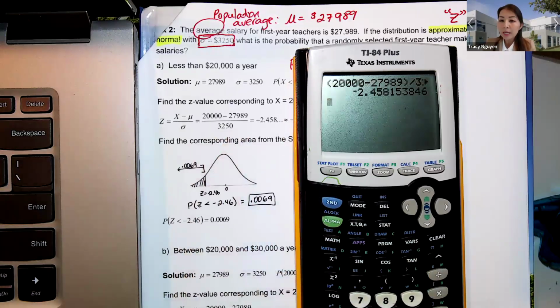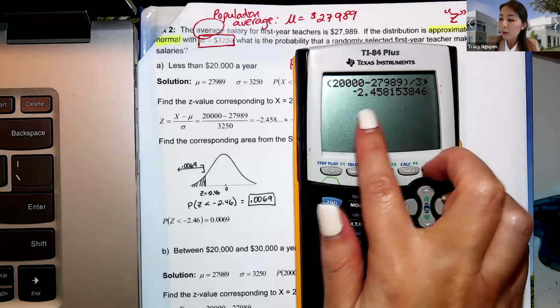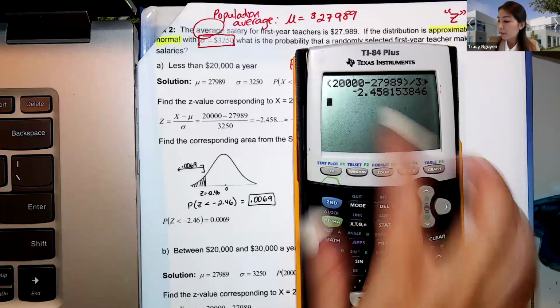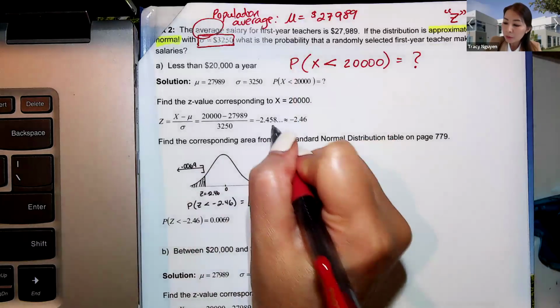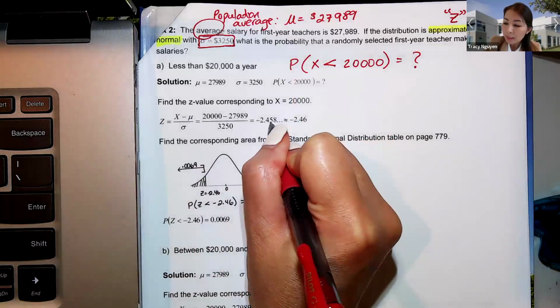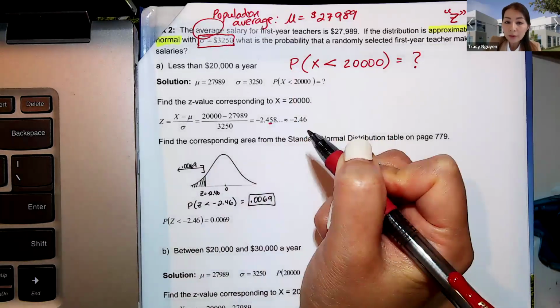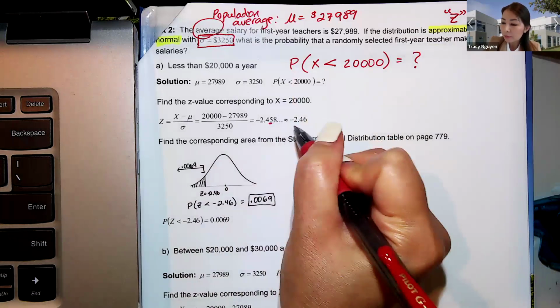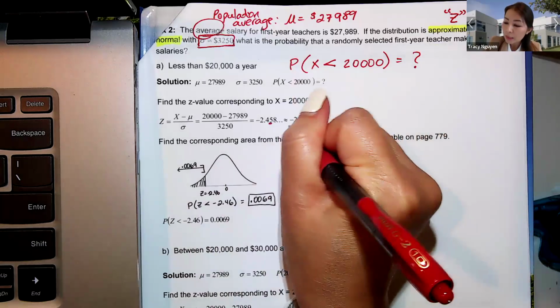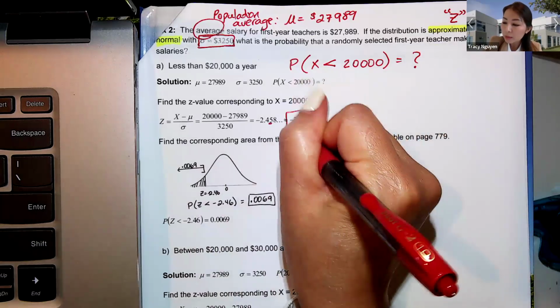Okay, so here we have the value of negative 2.458. We're going to round Z to 2 decimal places in order to read it from our normal distribution table. We underline the second digit, which is a 5. We look at the digit to the right because we have an 8, meaning that it's 5 or more. We're going to increase the underlined digit from 5 to 6.